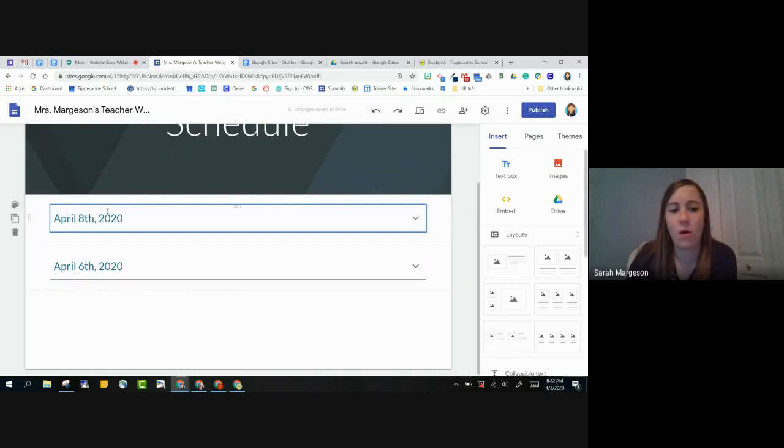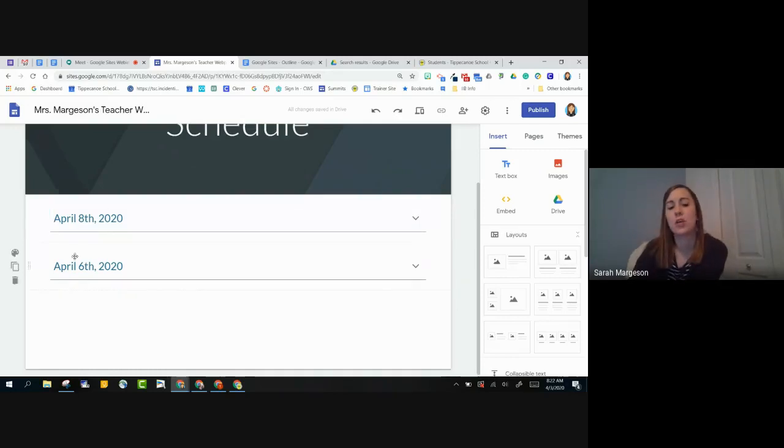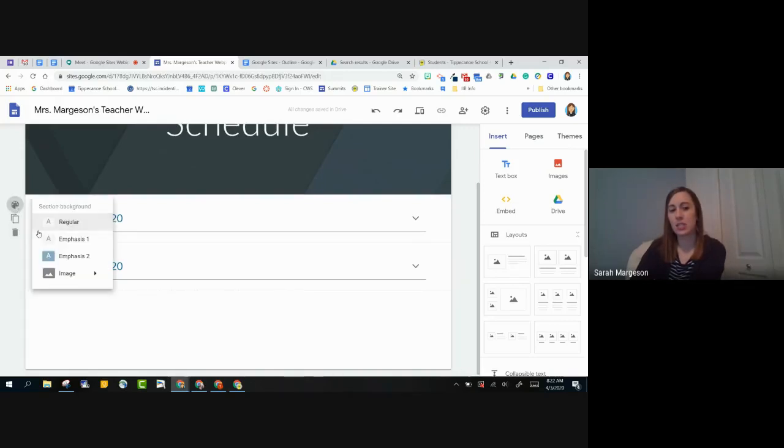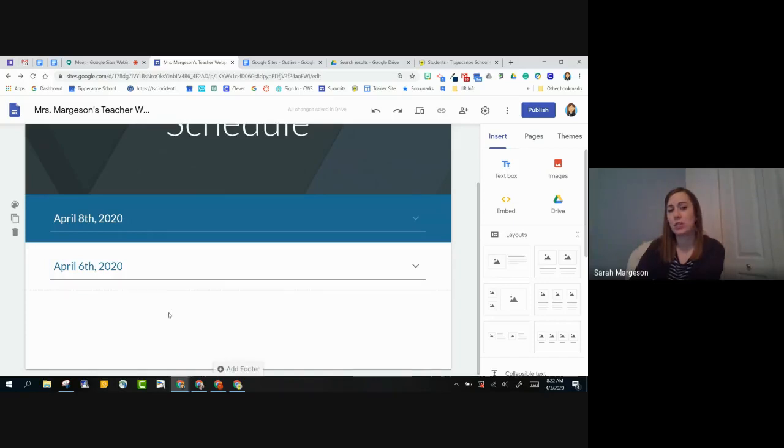And I want to show you something about the way this content is organized. So I've got my collapsible menus here, but maybe I want to show these a little more differentiated. And so I'm going to click on this area over on the left-hand side, and you'll notice I have a little paint palette. I have a duplicate section, and then I have a trash can. So if I click on that paint palette, that's actually going to allow me to add some emphasis to this section. And so my page might look a little striped, right? I would have April 6th in white, April 8th in blue, and then April 10th in white, and so on. So I can add a little more emphasis to those days so it's easy to find for the kids and for the parents.